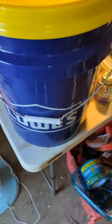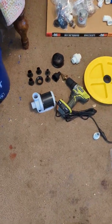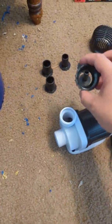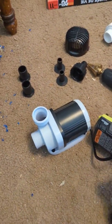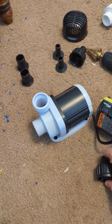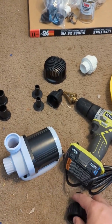I moved the project inside because it's cooler, and I'm continuing — I got all the pieces I need. Here's the pump; it comes with these little fittings and a rubber gasket. You put the fitting you need through the connector like that, put the rubber gasket in there, and when you tighten it down to the pump it makes a watertight seal.